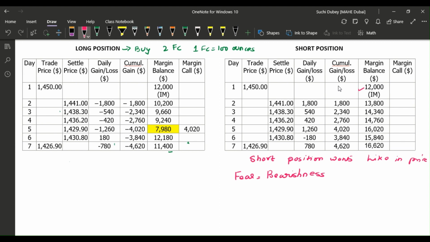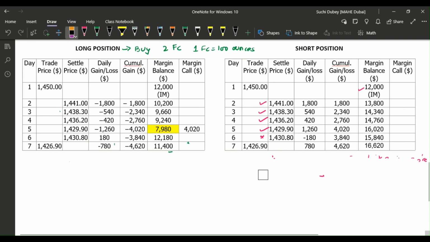So is his fear coming true? That is what exactly you have to ask. Check it out. Is his fear coming true? Yes, yes, yes, and further yes. Only in this area his fear didn't come true, right? If you see the account balance that we are calculating for him, 12,000, then his fear came true. So he had a profit. On what basis did he get a profit? It's the same thing. How much is the dip? 1450 minus 1441 is equal to 9 times 200. This 1800 is his gain, right? That's how we got the gain.